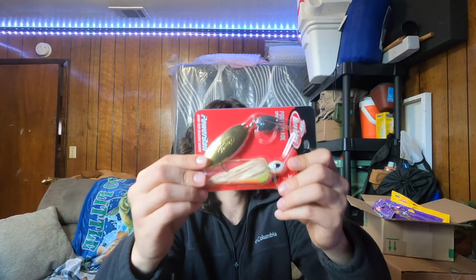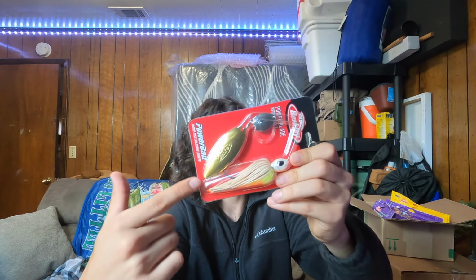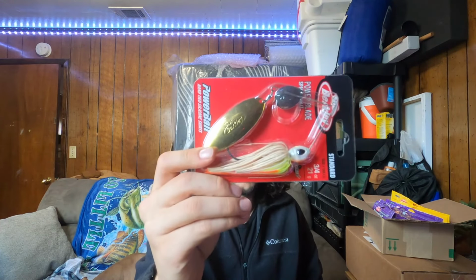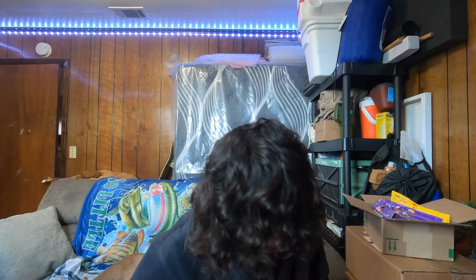And even with this 3/4 ounce and this massive large willow blade, you still got the hook placed basically where the blade is. That's going to increase your hookup ratio and your land ratio, because instead of them just hitting that blade and not catching a hook after, they're going to hit that blade and they're going to smack right into that long shank hook. So yeah, really quality stuff. I mean, that hook right there is like a gaff, dude. If you miss them on that, then you probably shouldn't be throwing a spinnerbait.